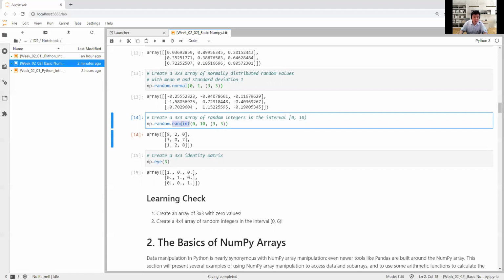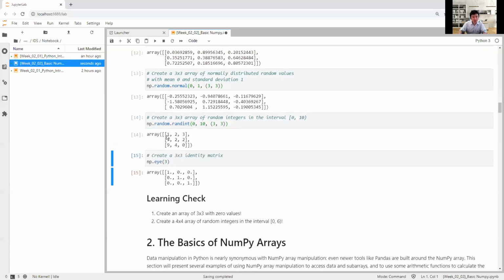The next is the random integer. The random integer means I would like to create integer values between 0 until 10, but 10 is not included. It means I will create 0, 1, 2, 3, 4, 5, 6, 7, 8, 9, and please put any numbers in a 3 multiplied by 3 array.